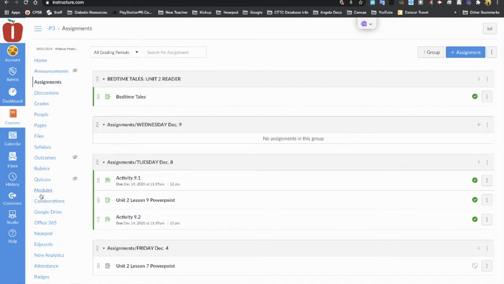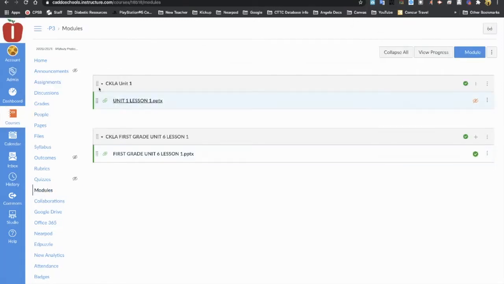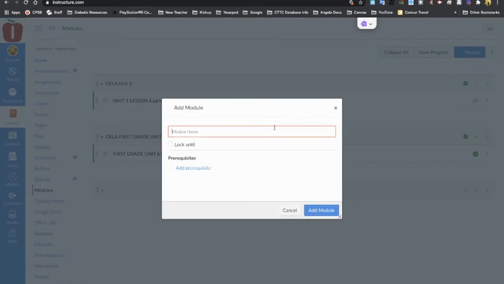We are going to use the modules option, which will allow you to use any of those other things, but it all is housed here under modules. And then you're not having those different groups in all of those other sections. So we're going to start here by adding a new module, and this is going to be a template module.